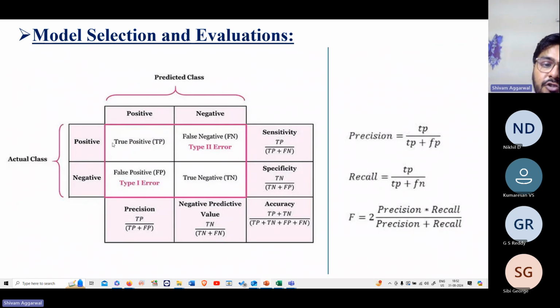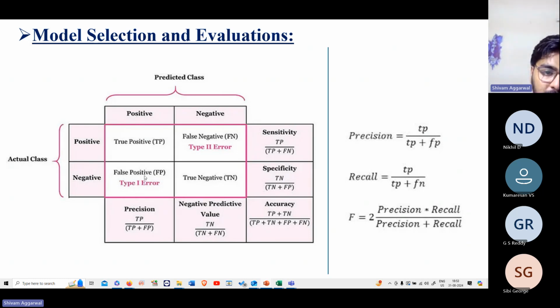Why false negative? It is actually positive, but our model gives it as negative. Likewise, if the actual data is negative and our model gives it as positive, it is called a false positive. If a negative data point is predicted negative, it is called a true negative.